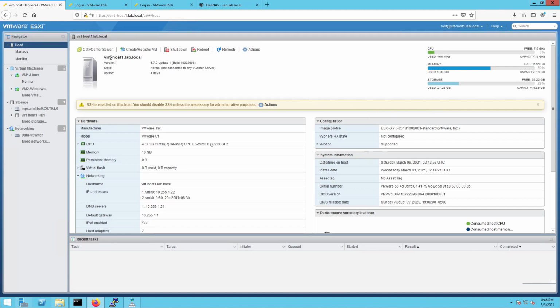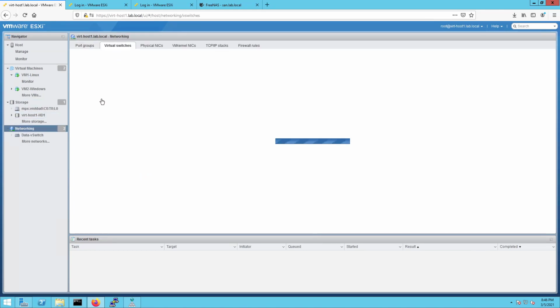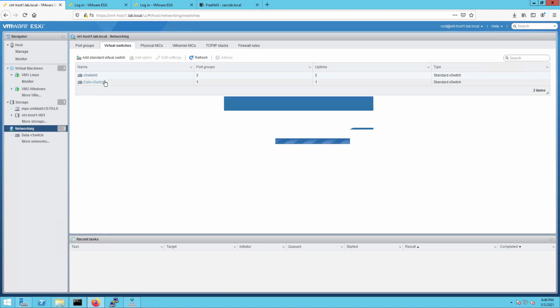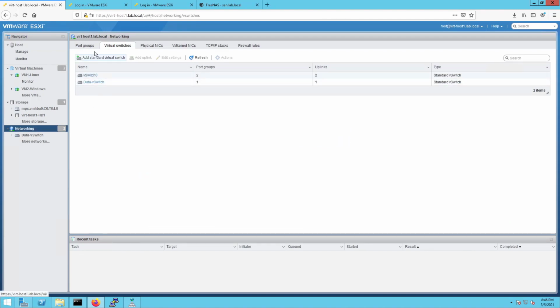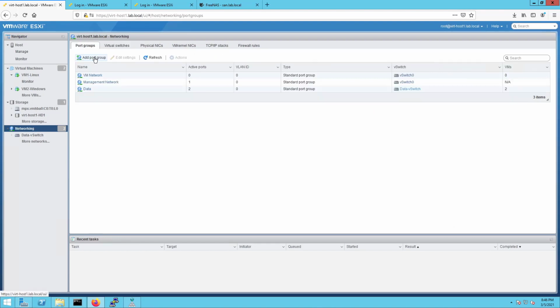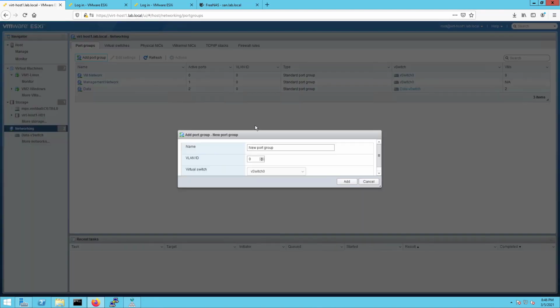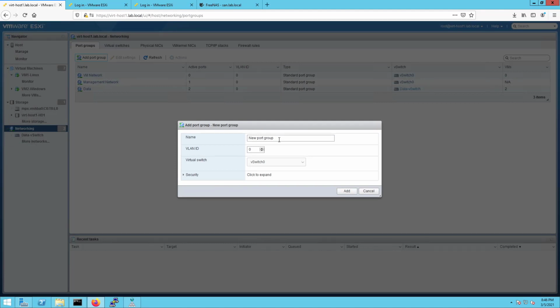So remember, we need to first go to the networking tab and create a port group. We're going to add a port group, and the port group itself is going to be called SAN.